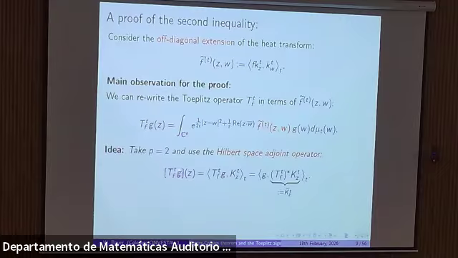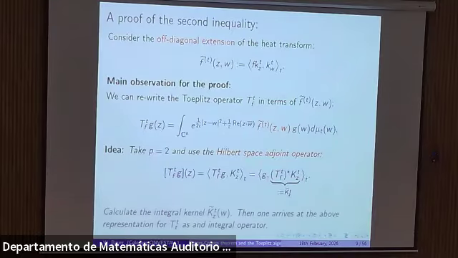So what we want to do is this. We want to evaluate T_f g at the point z, and we use the fact that we have a reproducing kernel, we write this as the inner product, and then we put the Toeplitz operator as an adjoint operator to the other side. And then we just calculate that kernel here, and that's this kernel. This is a calculation. So we calculate T_f^t star applied to K_z^t. That gives you this kernel where this function appears. Okay, this is basically the calculation. But this is in a way nice because it relates the operator to the heat transform in a more direct way and not just to the symbol itself.